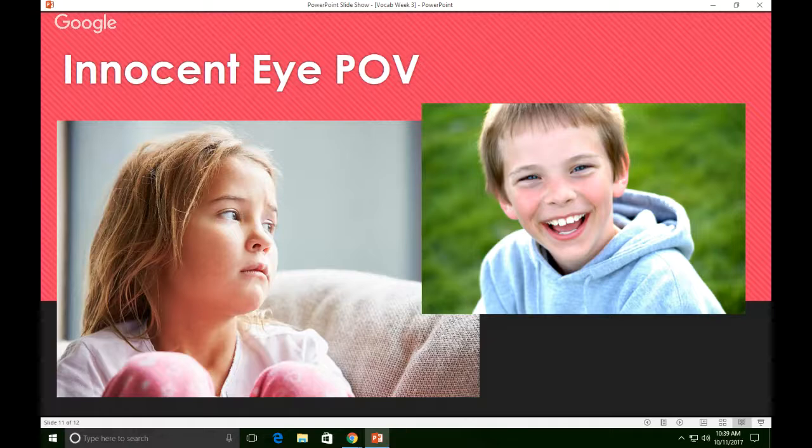And that's such a really good example of innocent eye point of view. Of course, as an adult, I wanted to crawl in a hole and die. But that's her world, and that's something that she knows and understands. So in a case like that, it's a really straightforward example of how innocent eye could work.